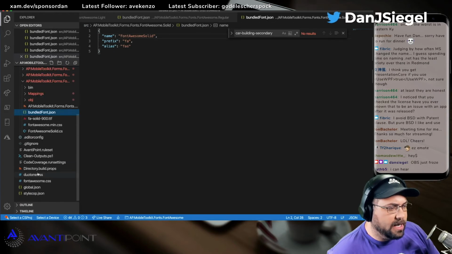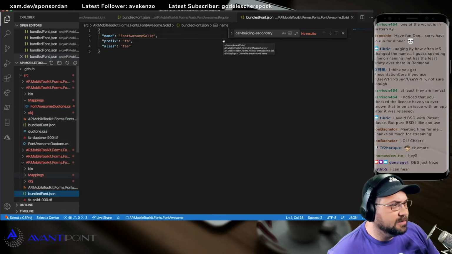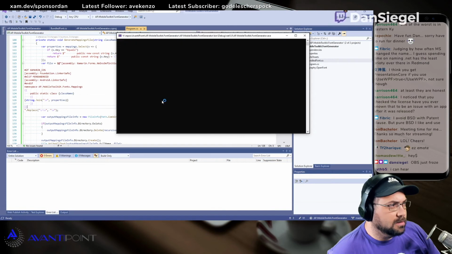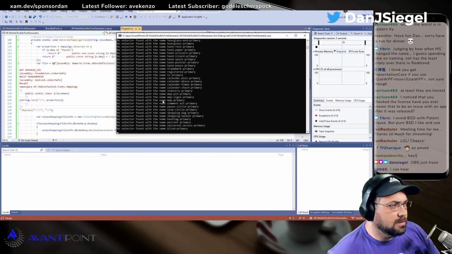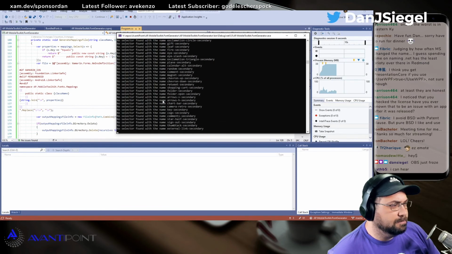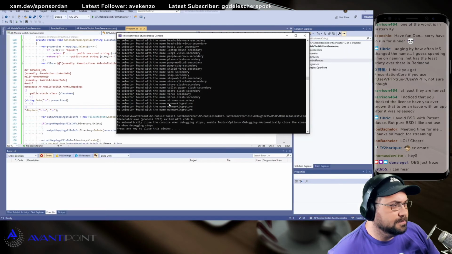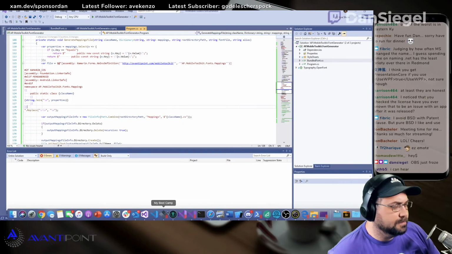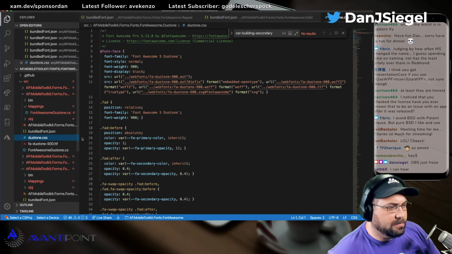I'm going to try bringing in this duotone CSS, and we're going to try rerunning that. Same problem. Same darn problem.